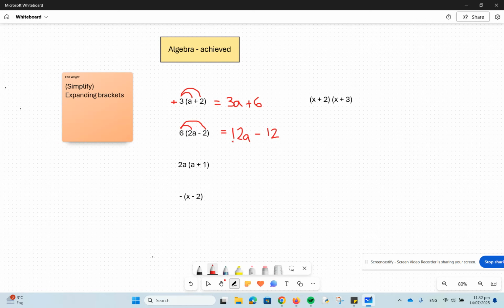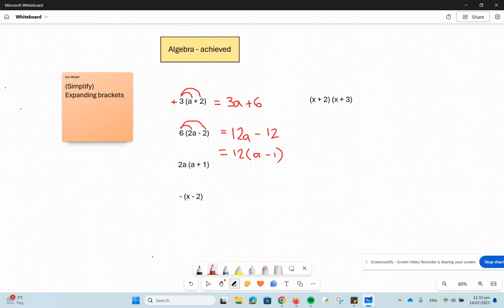Now, think about if I was putting the highest common factor on the outside. Could I put the highest common factor on the outside? Yeah, I could actually simplify it to this, couldn't I? 12 and 12 is 12. So I could put 12 on the outside. And 12 times something equals 12A. Well, it's just A. And 12 times something equals minus 12. That would just be 1.